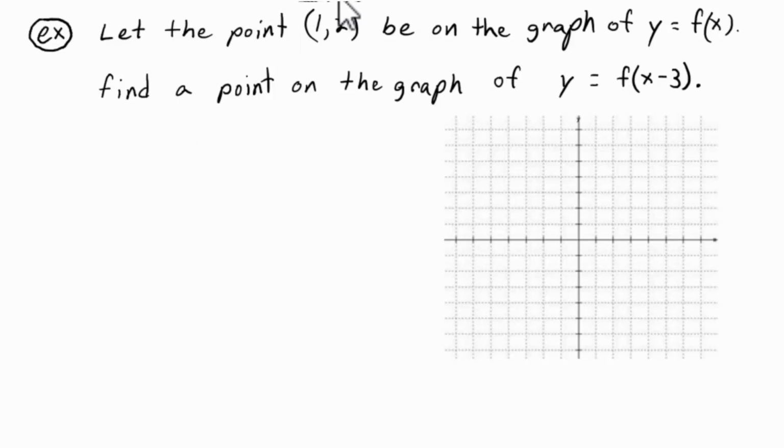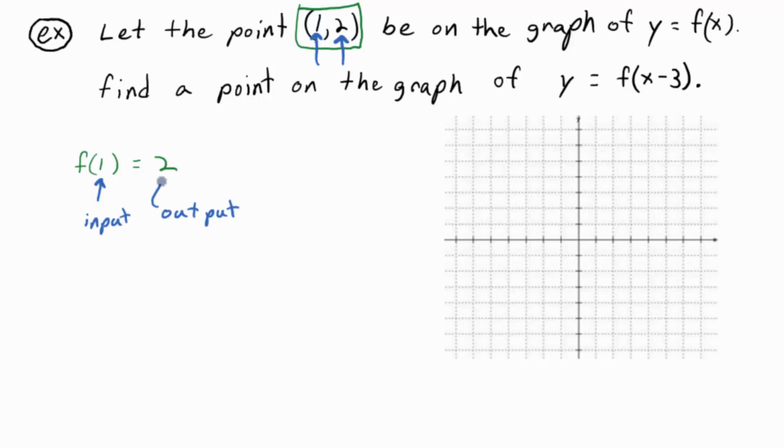Saying that the point (1, 2) is on the graph, function notation-wise, is the same thing as saying f of 1, the input is 1, equals 2. When you say the ordered pair is on the graph of a function y equals f of x, it's another way of saying f of 1 equals 2, when you say that (1, 2) is on the graph. So the input is the first coordinate, the output is the second coordinate. This is just another way of saying that. Input, output.